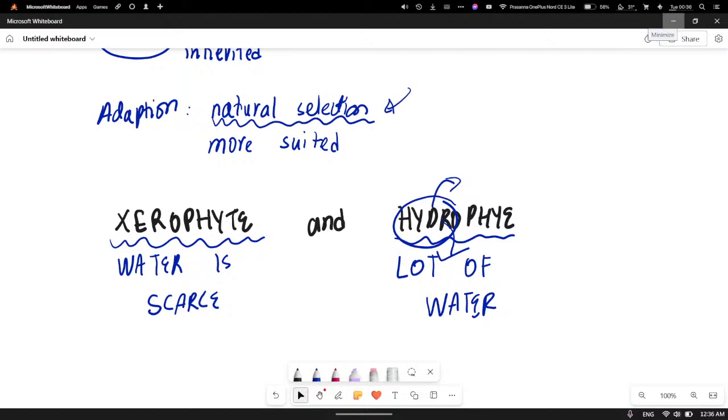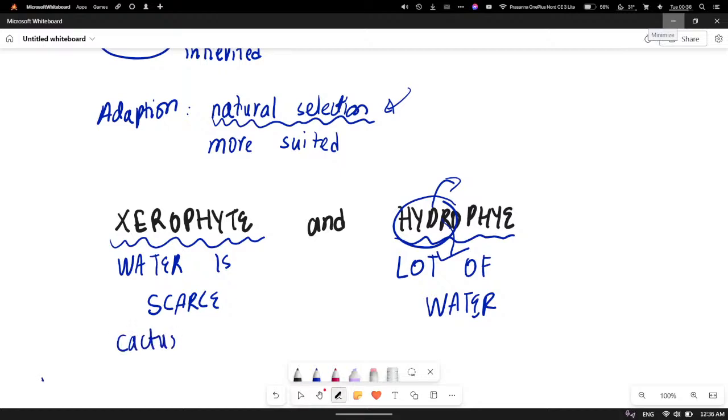They have a thick waxy cuticle, which is a waterproof layer preventing evaporation. They have hairy leaves, which trap moisture, and the moisture is basically water vapor, which they use for photosynthesis. They have sunken and closed stomata on the underside of the leaves, which decreases water loss. They have reduced surface area of leaves. An example of a xerophyte is actually the cactus.